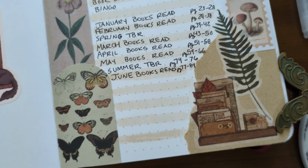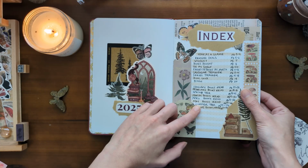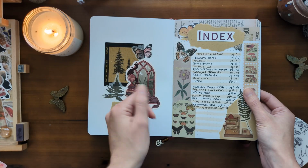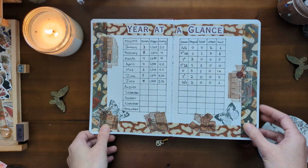Over here, I've been adding in my book pages, and when I filmed this the first time, I showed you adding in my summer TBR pages and my June books read. And in the near future, I will be filming my July books read, and I'll add that in there. So here's my index. Then we have my year at a glance.